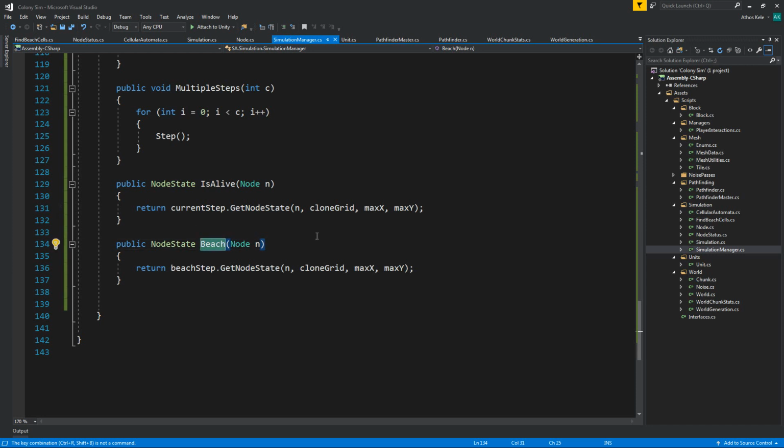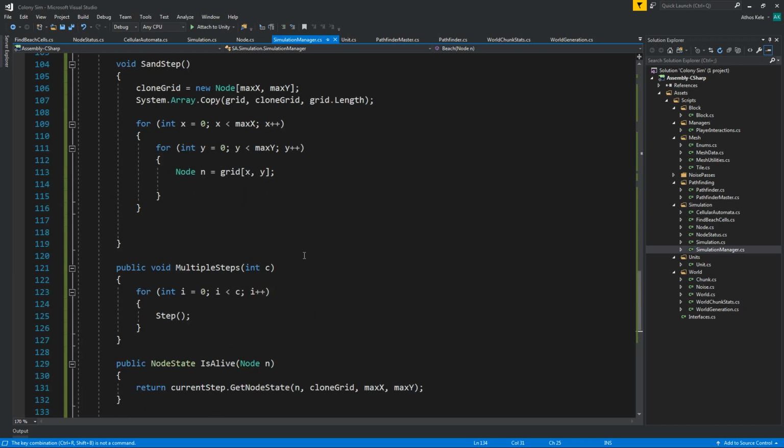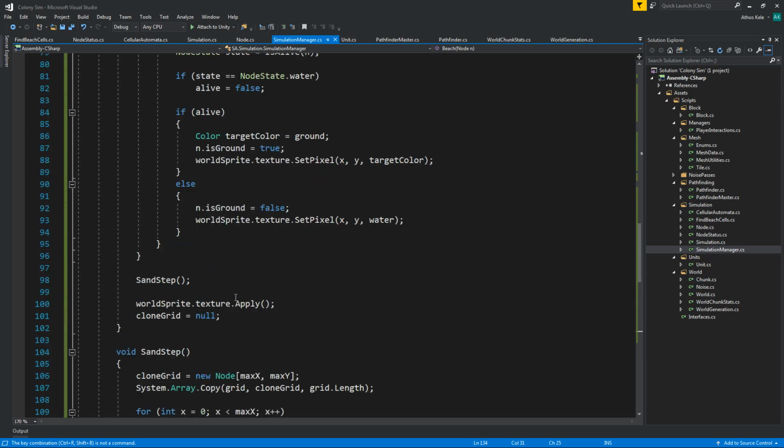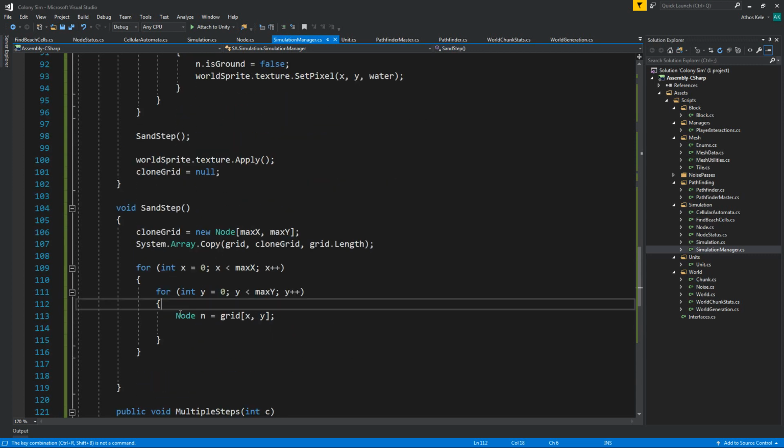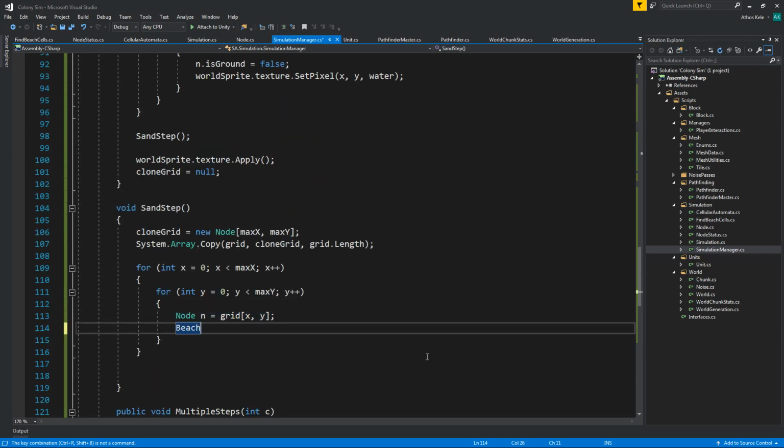Phrasing is important. Okay, so go from here and in here this will return you a node state, bits.